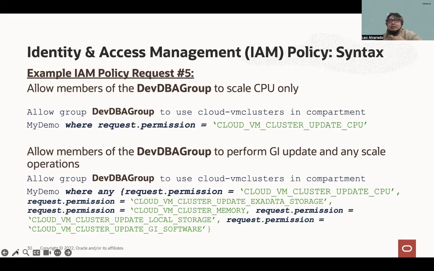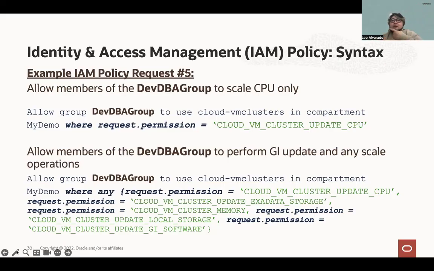And then if you wanted, for example, to allow that specific group to perform grid infrastructure update and any scale operation, you can have this sample policy. So it's allow group DevDBA group to use Cloud VM clusters in compartment my demo, where any request.permission matches. So this is for the scale up of OCPU, Cloud VM cluster update CPU.